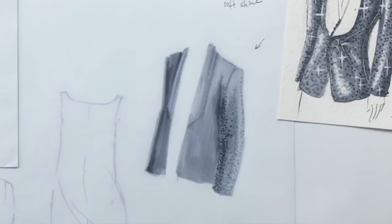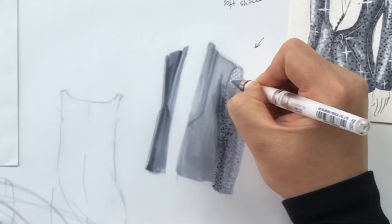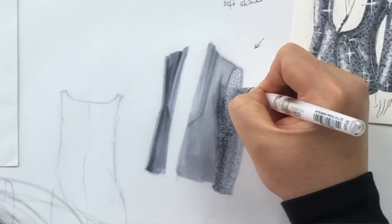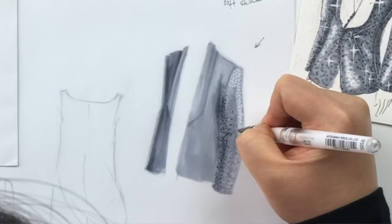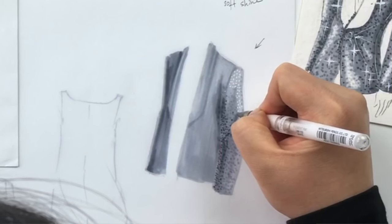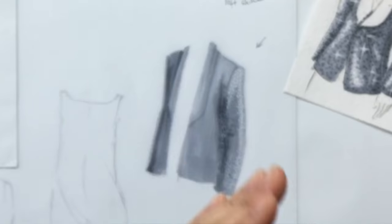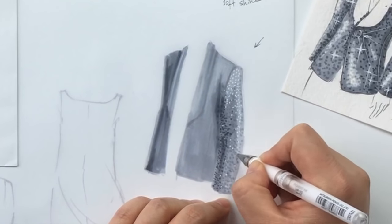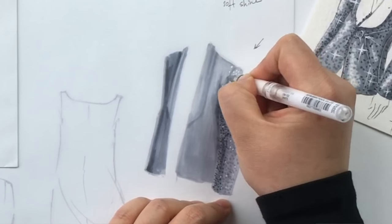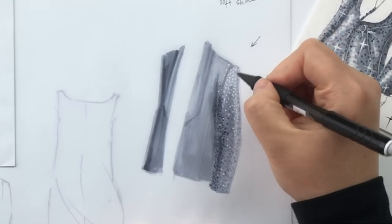And then I'm going to take a white gel pen and put in my white sequins in my highlight areas, because that's where the shine is going to catch the sequins facing the light. And I like to let them overlap and flow so that it doesn't look like a perfect crisp edge. So that kind of bleeds, and you're going to sprinkle some errant sequins in the rest of the areas because some of them are just going to dangle and catch the light.